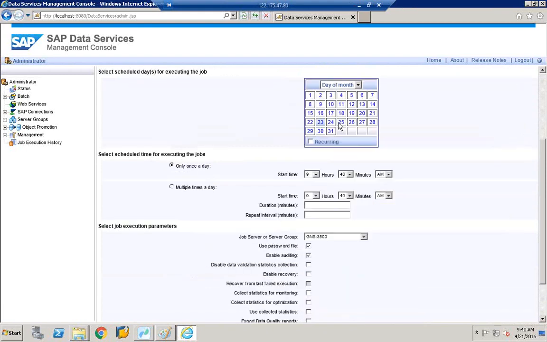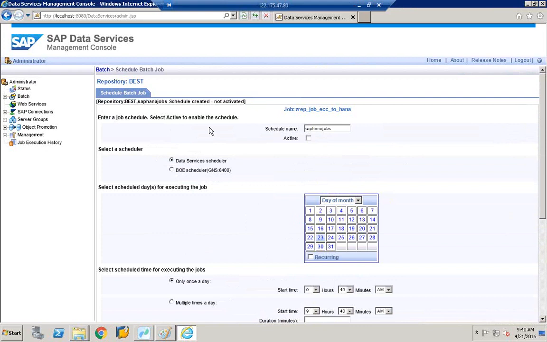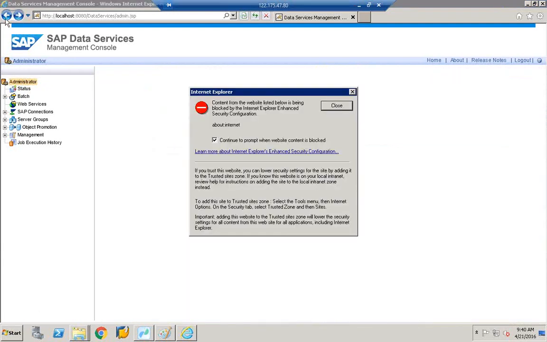Here we see the schedule has been added. Now when the schedule is added, you can see the status of schedules. Click back.